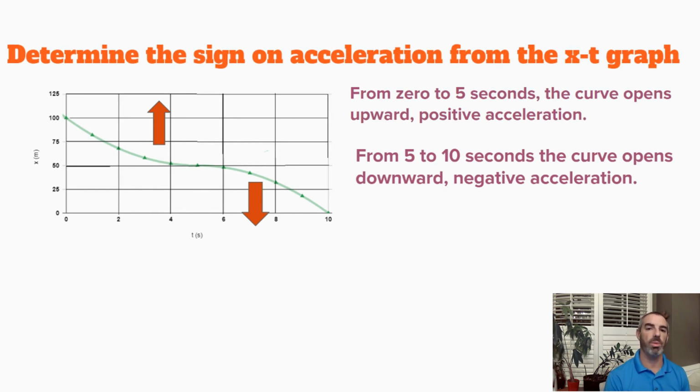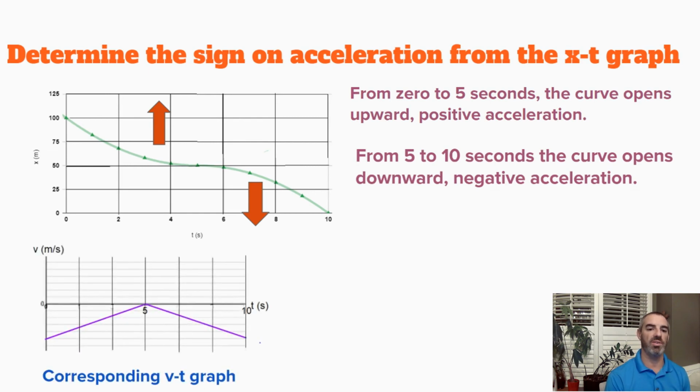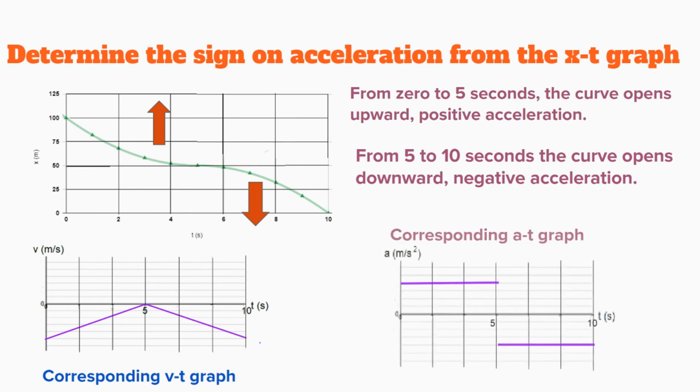So if we draw the corresponding velocity time graph, we can see, looking at the tangent lines, that they're sloped negatively throughout the whole trip. So the first part is negative and decreasing steepness, and after the 5 seconds is negative and increasing steepness. So negative and decreasing steepness means that it's slowing down in the negative direction, so the velocity time graph should get closer to 0 before 5 seconds and be drawn below for negative. And then after should be getting further from 0, but also still on the negative side because the velocity is negative.